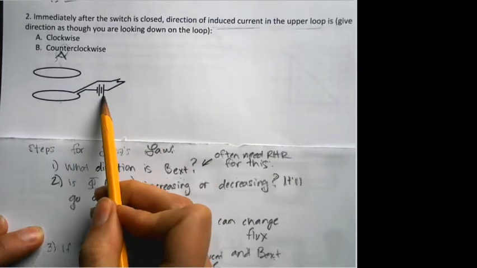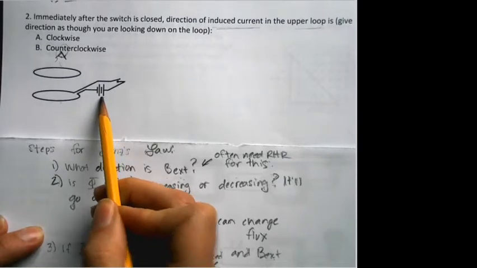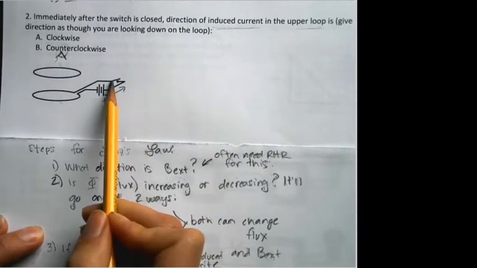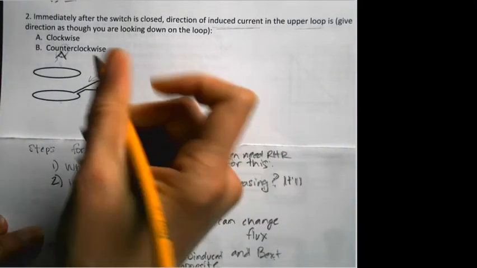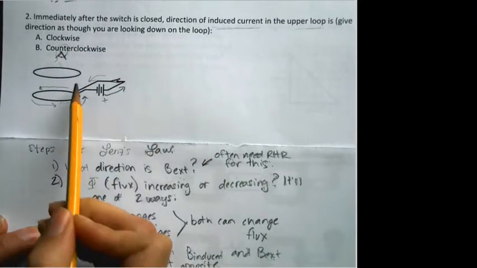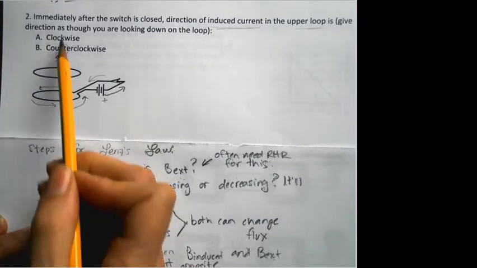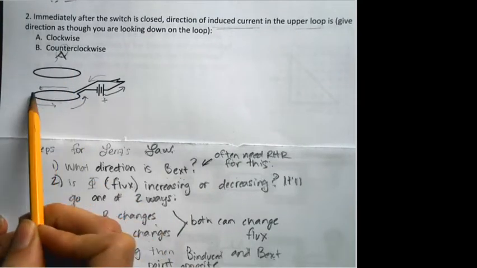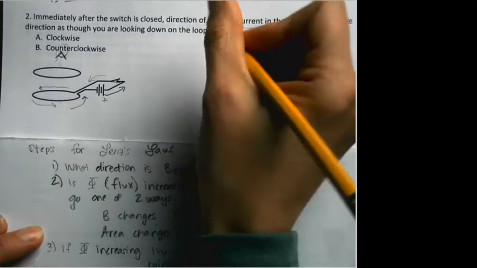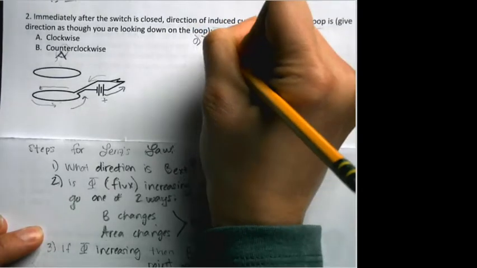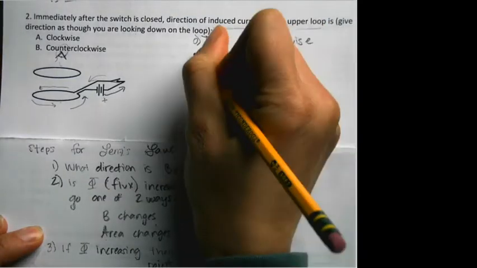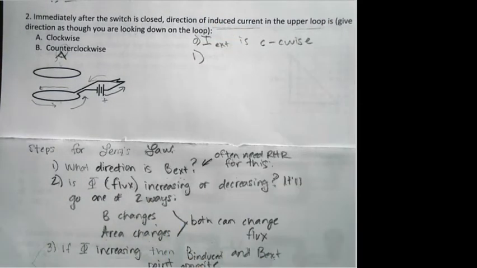So the long line on a battery is the positive terminal of the battery, and current always comes out of the positive terminal of the battery. So once this switch here is closed, current will be going around in a direction like this. And if we are an observer looking down on this loop, we see it going around in this direction. That is the counterclockwise direction, okay? So I'm going to put a little step 0 here and say that I_EXT is counterclockwise. And now we're ready for step 1, the direction of B_EXT.